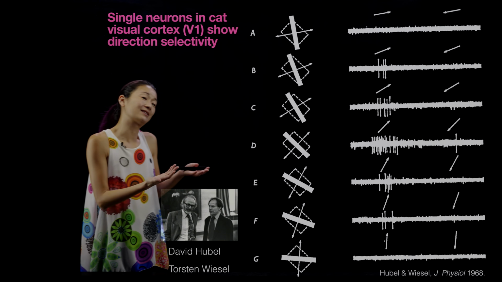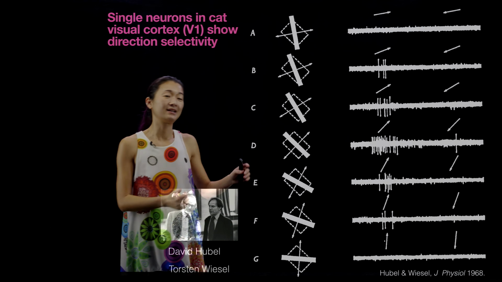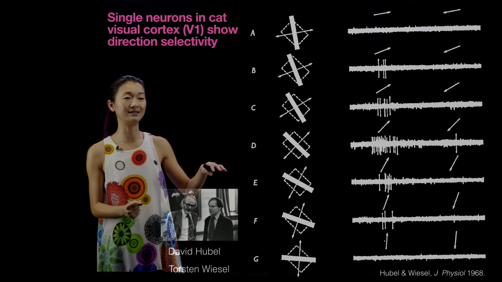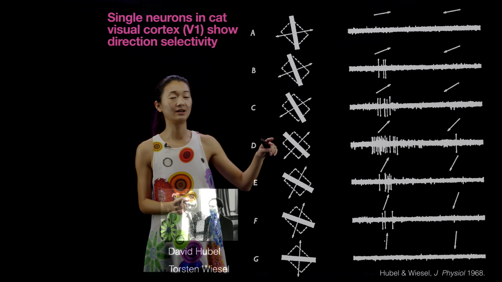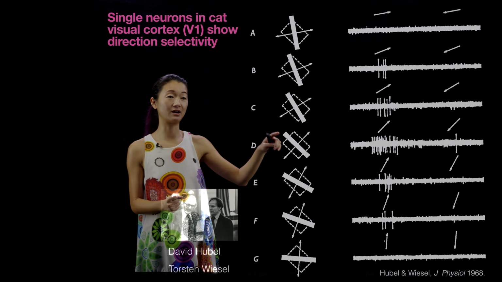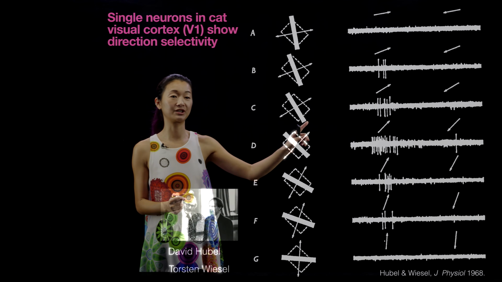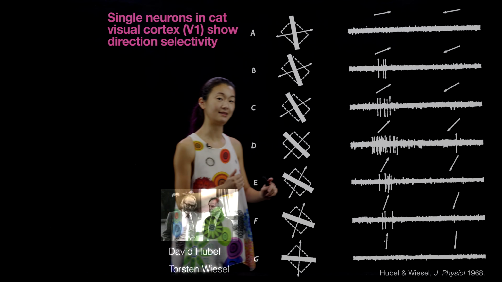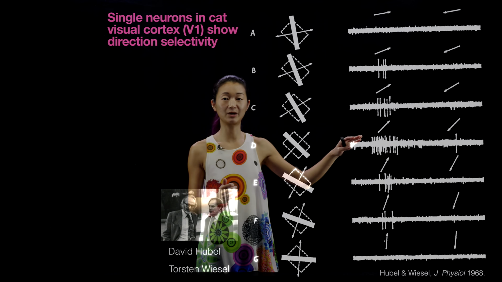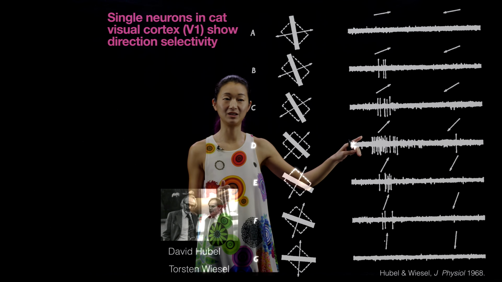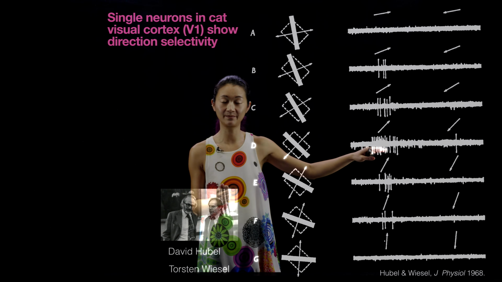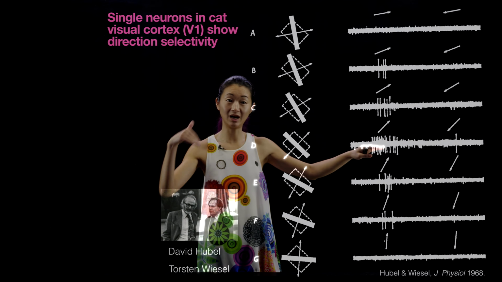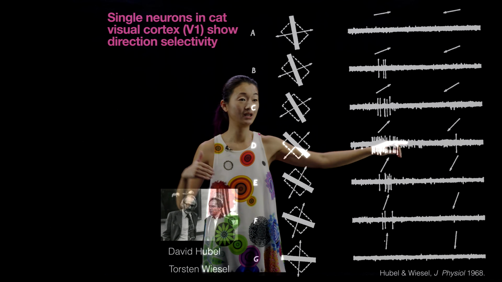What they showed in this really classic paper here is that this particular cell in the visual cortex of the cat responded most to condition D here, which is a bar moving in the up direction, but not in the down direction at exactly the same angle. And you can see that by their extracellular recordings, sharp electrode recordings here, where you can see that when it's moving in the up direction, you get tons of spikes. And when the same oriented bar moved in the opposite direction, moved down and to the left, you get almost nothing at all.